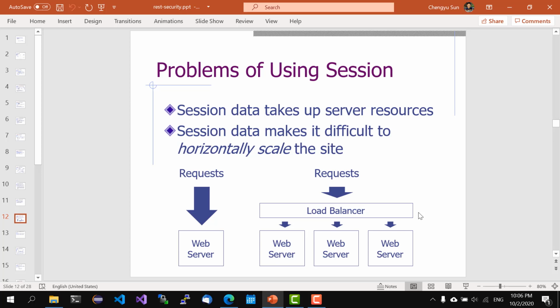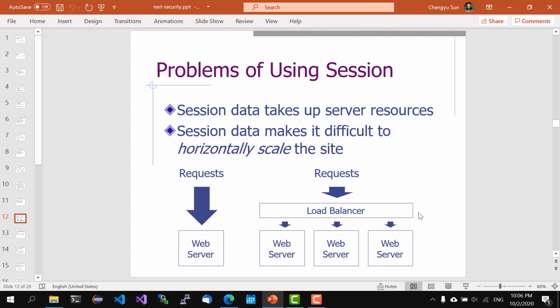On the other hand, you can try horizontal scaling, basically adding more servers. You can put a load balancer in front of the servers to distribute the traffic to those servers. There's almost no limit on how many servers you can add. So this is a much more effective way to scale.